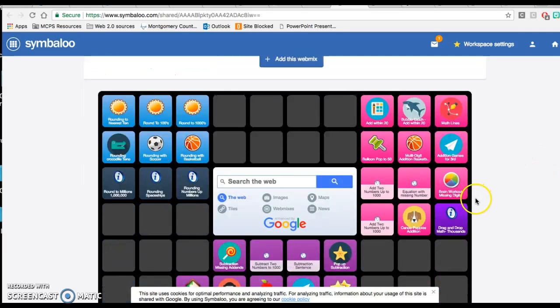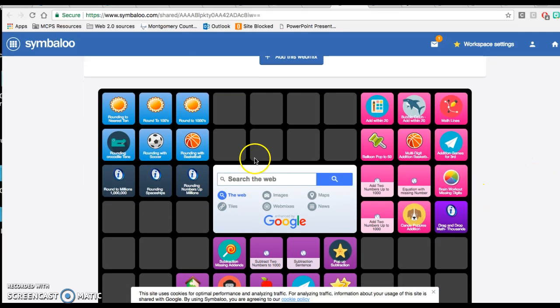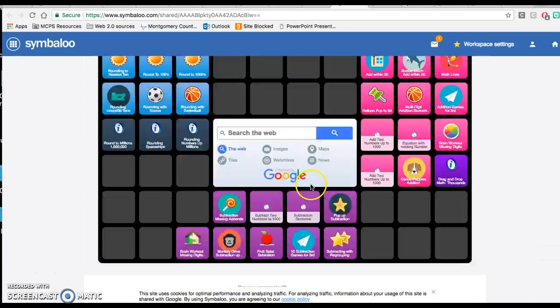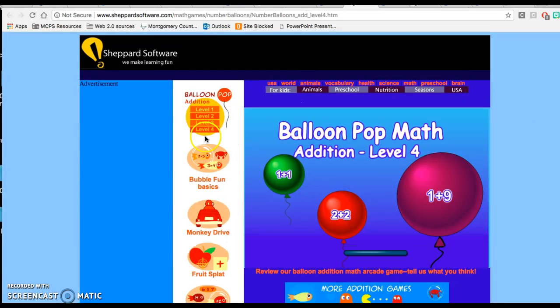So you have different resources to choose. Whether you want to review rounding, you can do rounding games, and there's addition games, and there are also subtraction games, or tools. They're not all games. Some of them will be articles. Some of them will be different online activities.